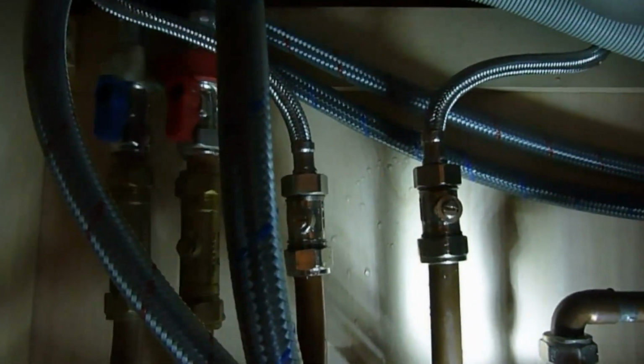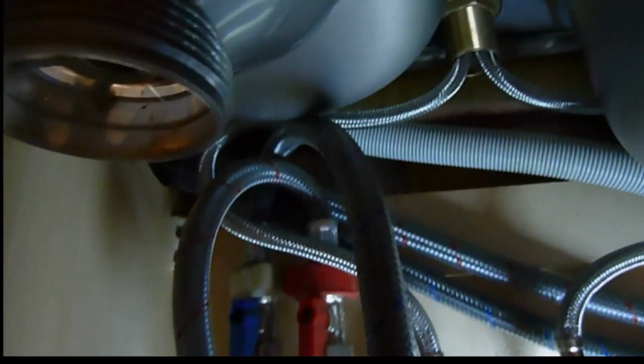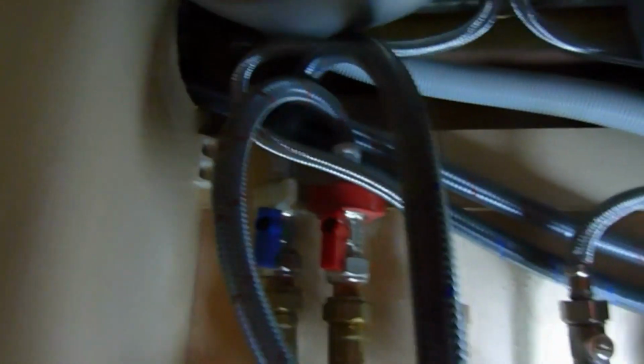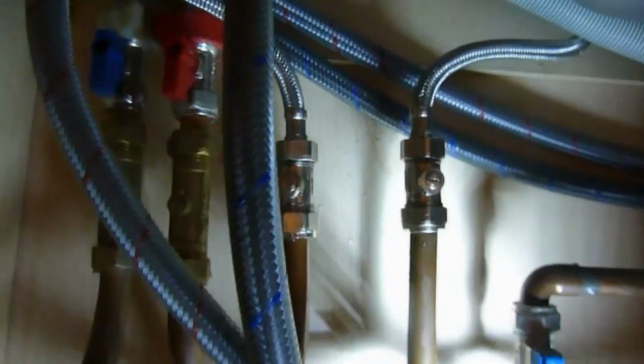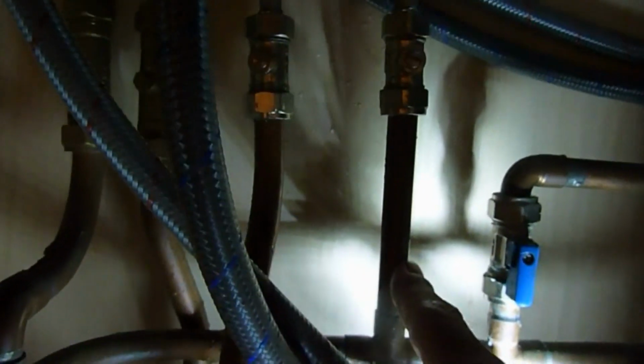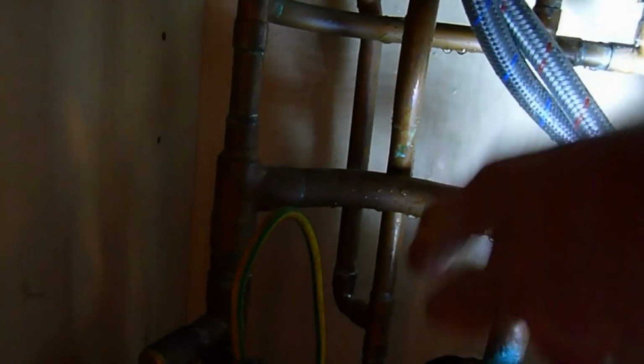Okay, now as you can see, I've decided to give those towels a long curve. As long as they're curving and not kinked in any way, you should be right to connect them back on. I've curved them both round and given them as much slack as possible, mainly because I may be able to alter this cold one and drop that down to there, but this hot one has got a set on it, so it means I wouldn't be able to, I'd have to connect it right down here. Obviously that pipe, they're not long enough to reach there. It would mean literally renewing all of that.